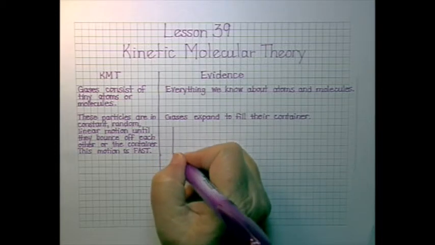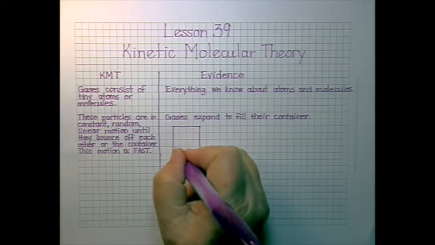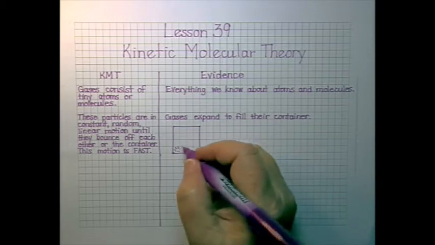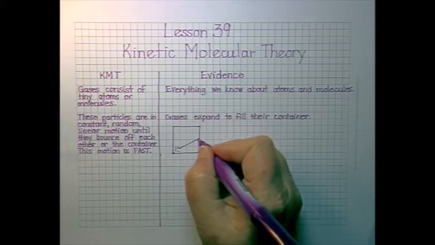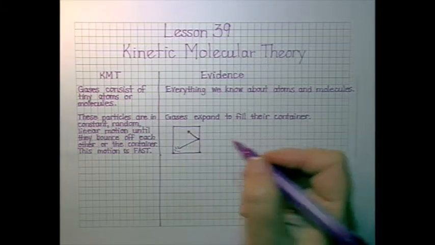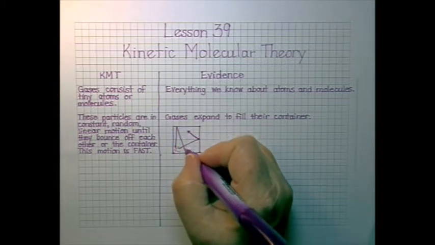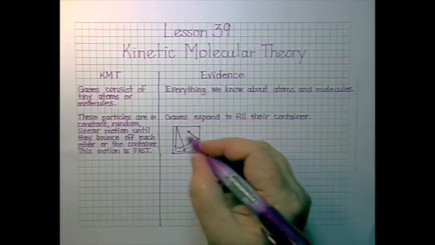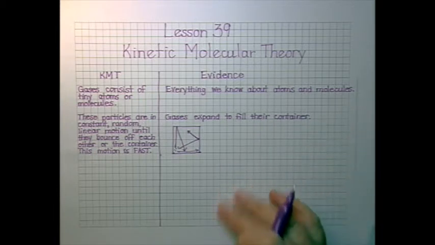So if you have a container that's like so, and you introduce a little cluster of atoms into one corner, they're all moving in different directions. If this one happens to be headed this way, it'll hit the container wall and bounce off and wind up over here. Maybe this one was headed off in this direction, and it will bounce off and wind up over here. And this one may go this way, but you can see how very quickly you would wind up with particles filling the entire container. And it's hard to imagine how gases might do that otherwise.